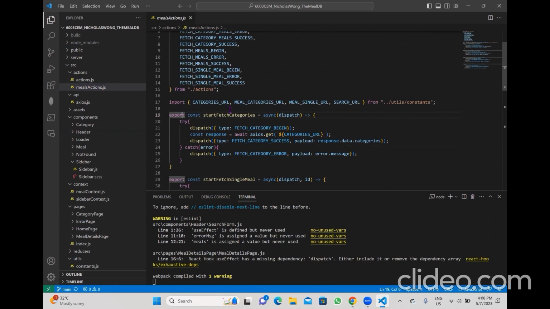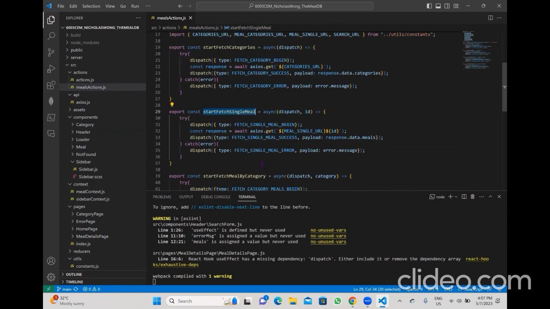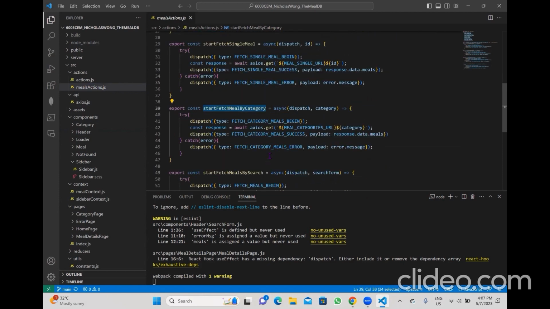The start fetch category fetches the meal category and dispatches the corresponding action based on the API response. Similar to this one, fetch single meal is to fetch the details of a single meal, and the start fetch meal by category fetches the meal by the specific category.